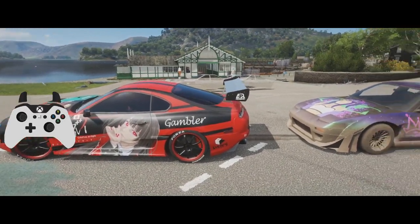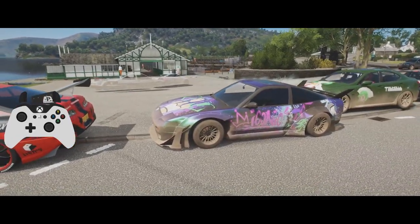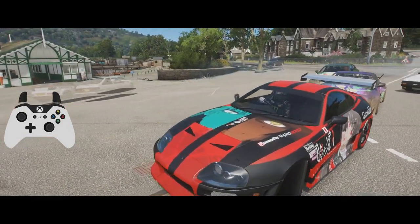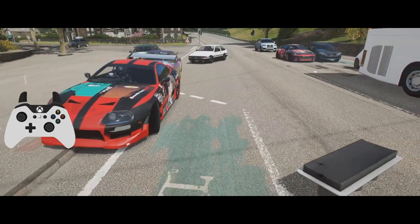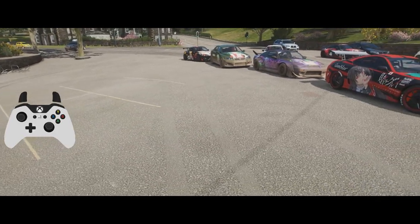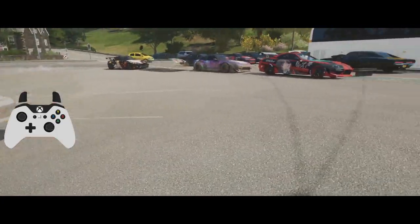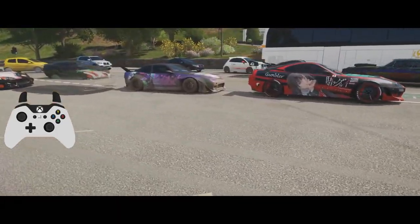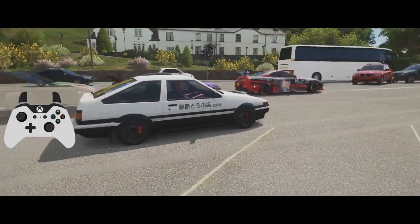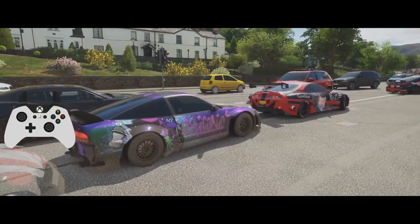My vote's gonna go towards Ren just because I like the purple and I like the spray paint look to it. Yeah, it's a very good combination of an actual livery and then background effects with all of the different colors. It matches with the 240 of it being spray painted. Hey, I can say that because there is one sitting outside my house. All right, so it's a 240. It's not good.